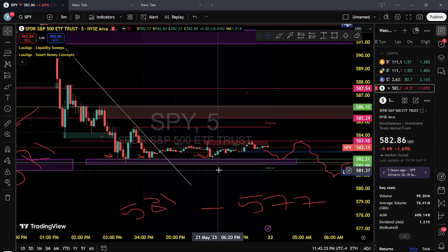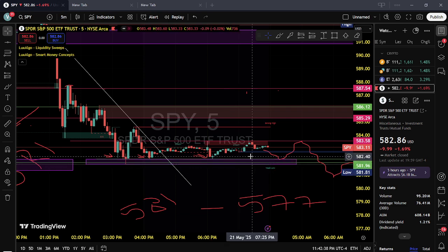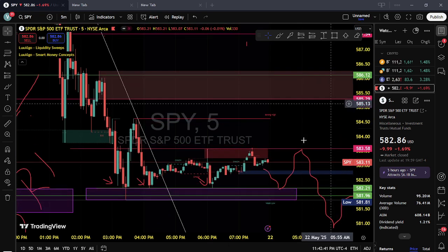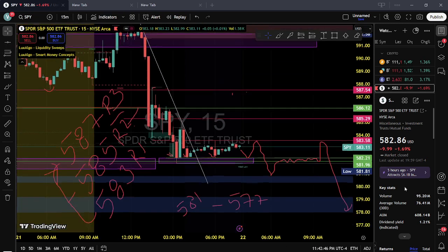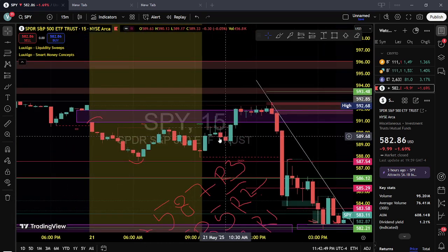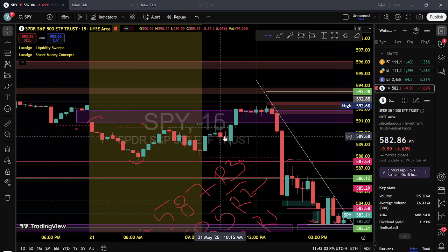All right, guys. So such types of moves are not expected tomorrow, Thursday, a low volume day. It will be choppy for sure. So anyway, there is no volume these days. You are the liquidity these days, because let me show you in each candle what kind of volume there is. See, 15 minutes candle, right? Look at the start of the day, what kind of volume we have. So 864K, this is the volume. 665, look here, this volume. In the 15 minutes candle at the start of the day, look at this volume, right? Unbelievable.